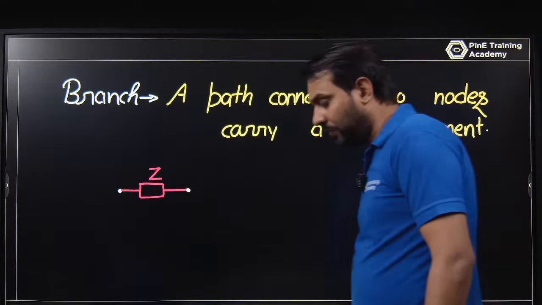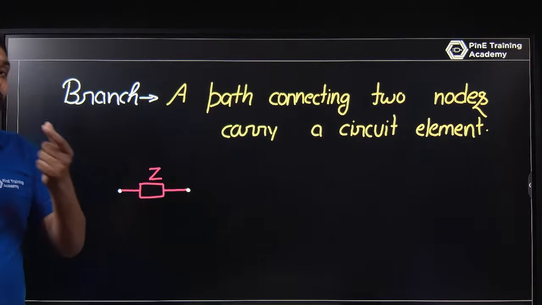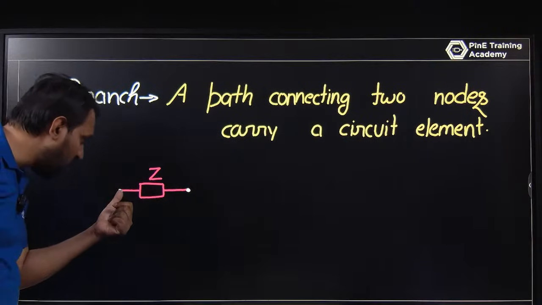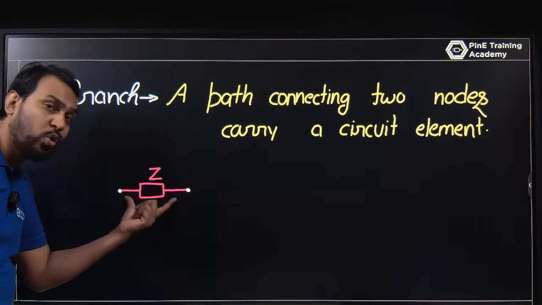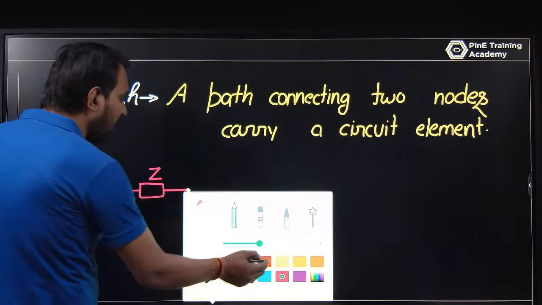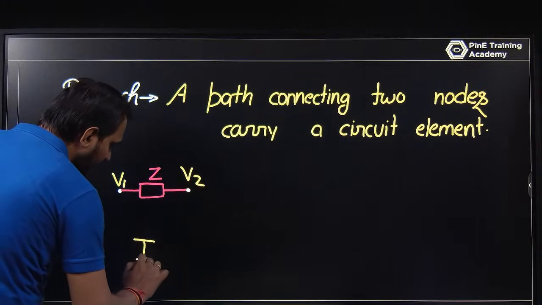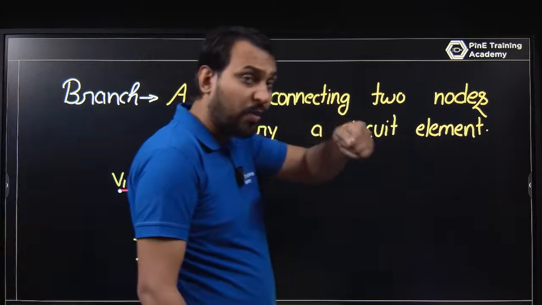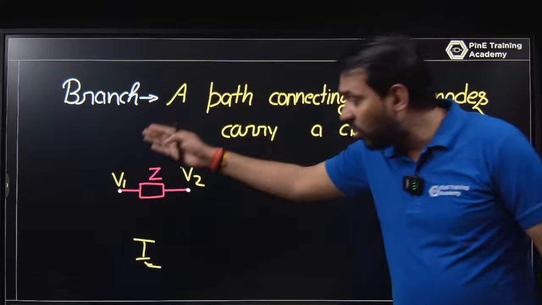Let's talk about the branch. What is the meaning of branch? We started with a node. If we are connecting any element in between two nodes, let this be one node and this be another node, that is called a branch. For the branch voltage, let this node have a potential V1 and this node a potential V2 with respect to ground. Every node voltage will be in terms of a reference node. You can't decide that voltage is V1 without one. Of course you require a reference node.